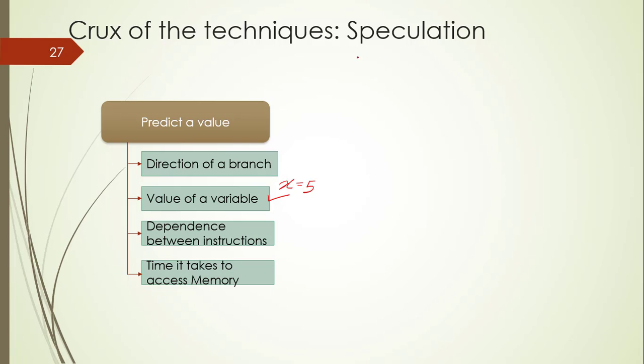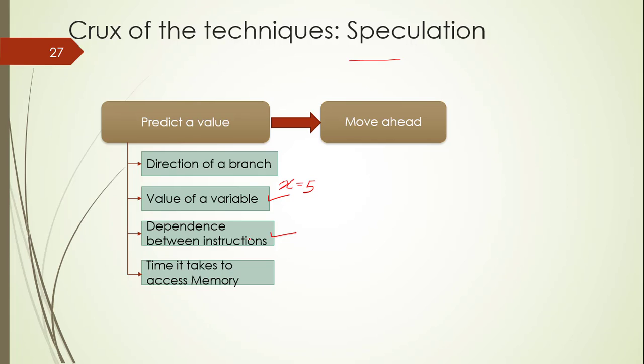So this is known as speculation. I can speculate on this. Let's say there is an if statement. I can speculate on the direction of the if statement, whether it will be an if or an else. I can speculate on dependencies between instructions. So I can say that, look, it's possible that one instruction does not produce something that another instruction will consume. I can also speculate on whether I will get the value of a variable in on-chip memory or off-chip memory.